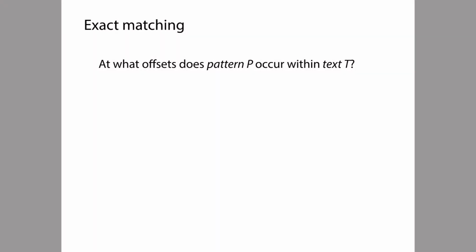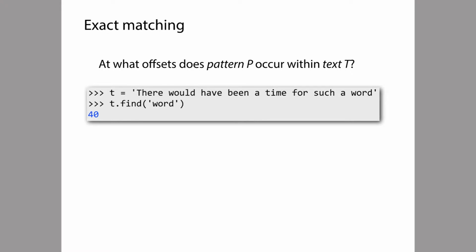Here's a Python version of the previous example. We have our text T, and we assign that to a variable T. And we call a string method called find. What find will do is you give it an argument, which is a string, and it'll return the offset of the leftmost occurrence of that argument inside the string. In this case, the string that we're calling the method on is our text, and the argument that we're passing is our pattern, and Python reports that the leftmost occurrence is at offset 40. If we want to find all the places where the pattern occurs, not just the leftmost place, we have to do something a little more complicated than this, but you get the idea. It's pretty easy to use Python to do this.